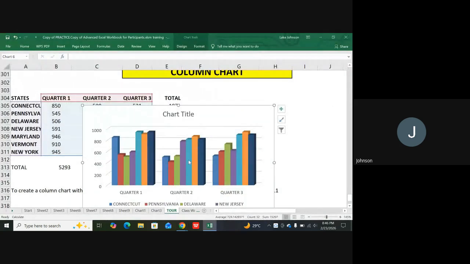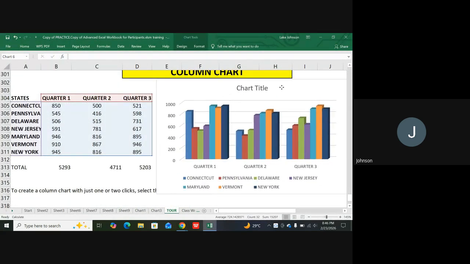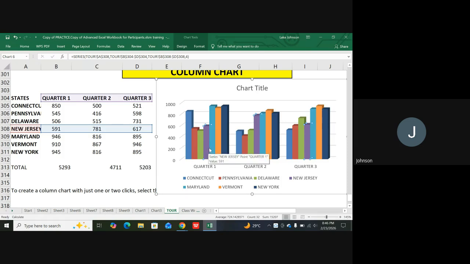So now this is what happens. Let's move this thing away from the screen. Now you discover that your Connecticut, or let's look at New Jersey. Which of them is New Jersey? New Jersey, this color. Okay, so that's New Jersey, right? Once you select your New Jersey, you discover that the three of them were actually selected at the same time.